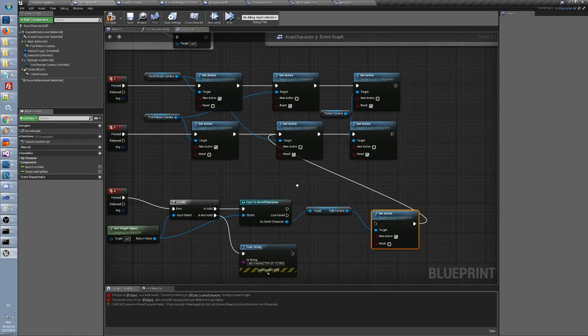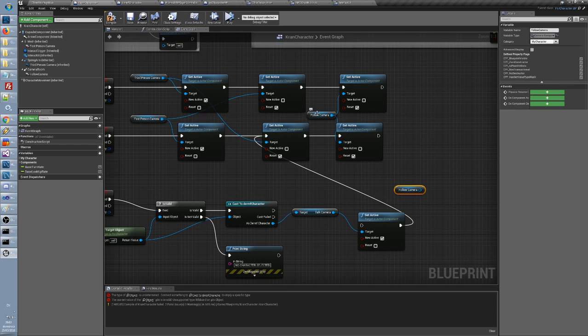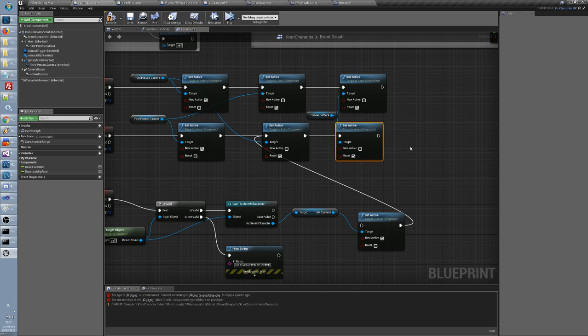Let's say we have a million cameras here, because we have the first person, the third person, and also we have the new one that we created inside. So we have the follow camera. Right, so we actually have three. Yes, the follow camera is here. We set inactive the follow camera. We set inactive the third person camera, and we set inactive the first person camera. I think we have to set inactive all of this.